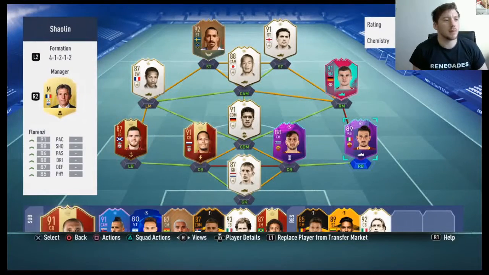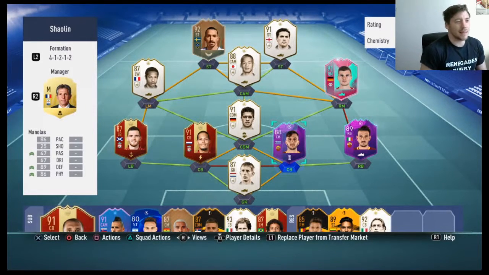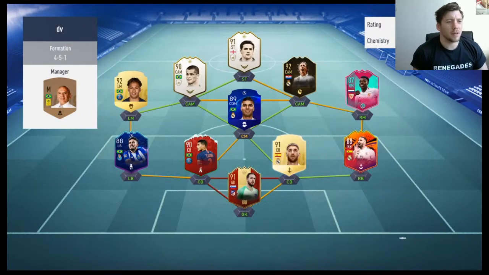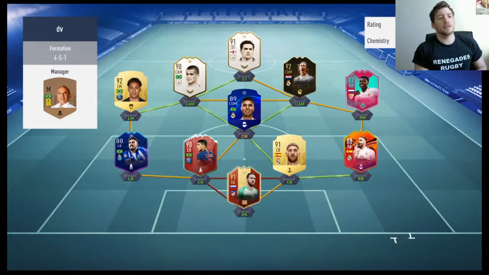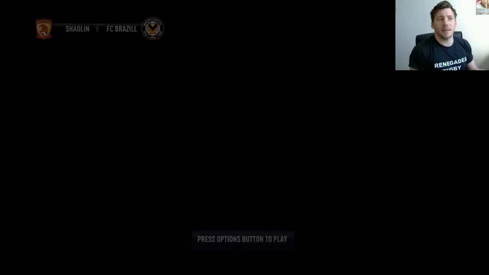So this is the team we're going to be using around this Florenzi. Obviously, very complimentary. He's going to be a strong link in there with Manolas. Yeah, let's see how we can do with this team. We haven't come up against a very good team here, but we are in Division 1, so let's not take anything for granted. These are going to be very tough situations under which we are testing this Florenzi card.